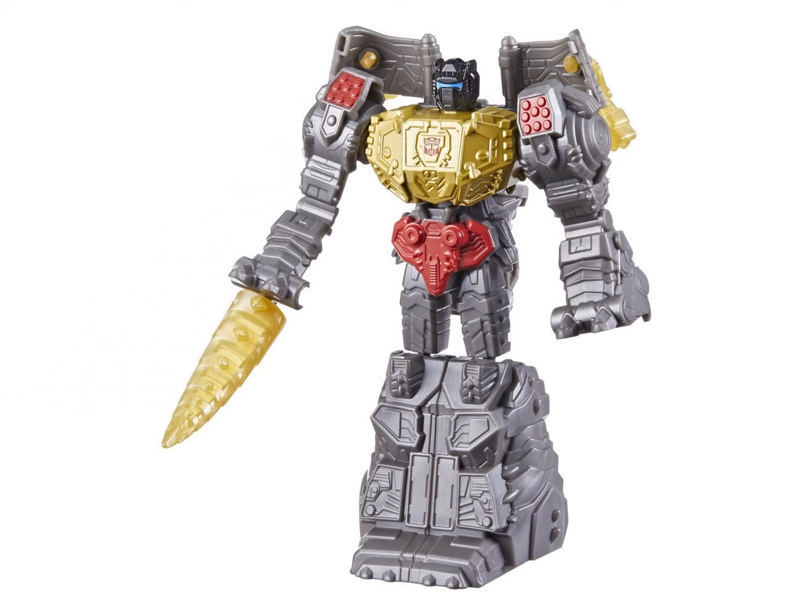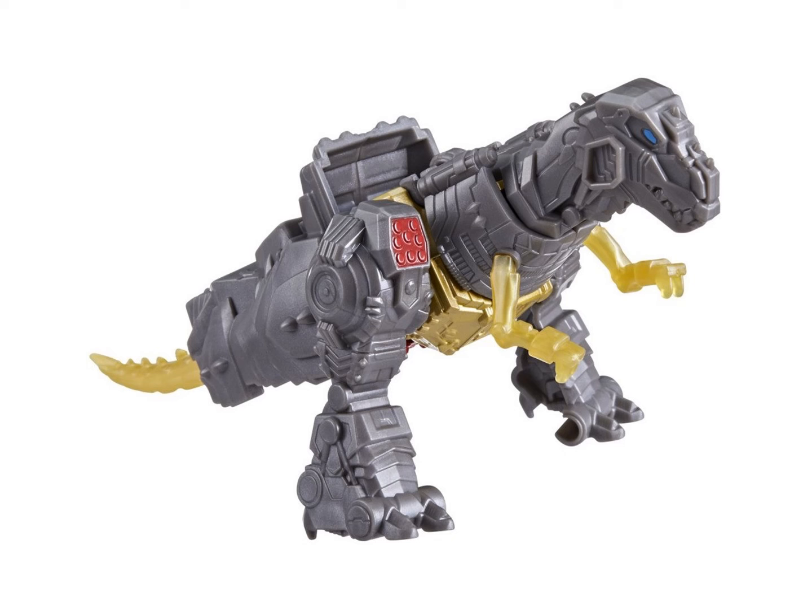The alt mode finally has arms, but they're in this horrendous gummy plastic, same as the tail, which sucks because the rest of this figure in this mode looks great. If this figure had different plastics and hands in robot mode it would be a passable figure, but as it is it's just passable in a different way. On second glance, he does have hands in robot mode buried deep within his legs — an old Happy Meal trick, and one that doesn't work great on this figure.